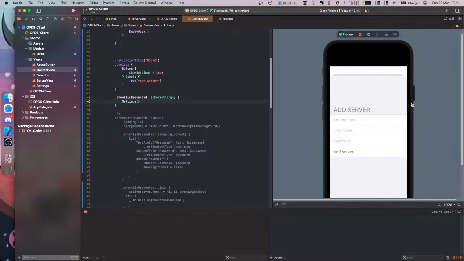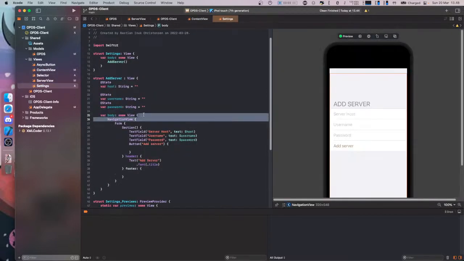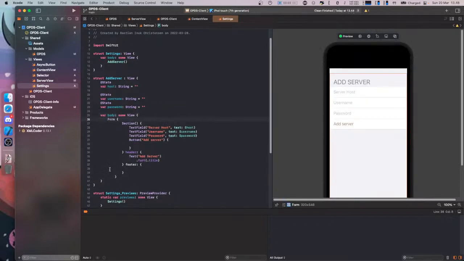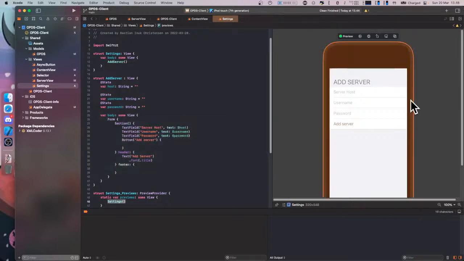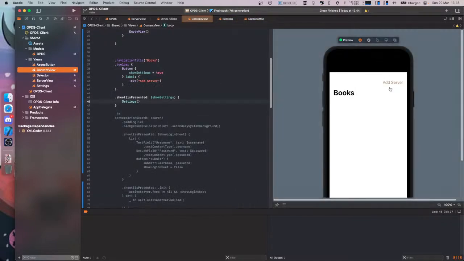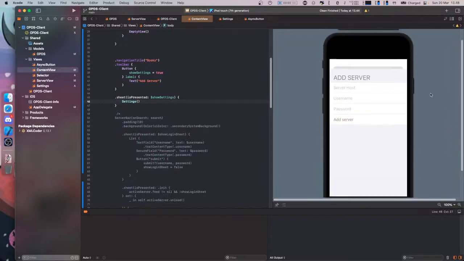It doesn't look bad, and it doesn't need to be a navigation view. That's the best part. I do not like having unnecessary views, right? Oh, it looks even better now because it doesn't have that overhead. Okay, let me see how it looks in content view. So add server, so much better.